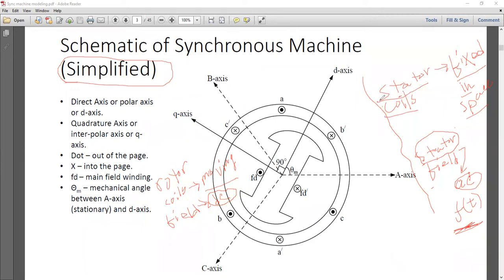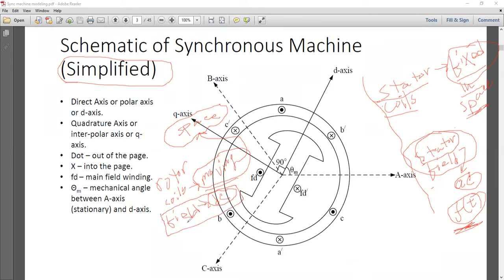So there is a clear difference between the positioning of the stator coils and the rotor coils. The rotor coils are moving with respect to time. They are moving in space, so with respect to space positioning, the rotor coils are not fixed. The stator coils, with respect to space or position, are fixed. On the other hand, the stator fields, with respect to time, are changing. But in the rotor coils, because we are supplying DC, the field itself with respect to time is unchanged. The magnitude of the field is not a function of time.